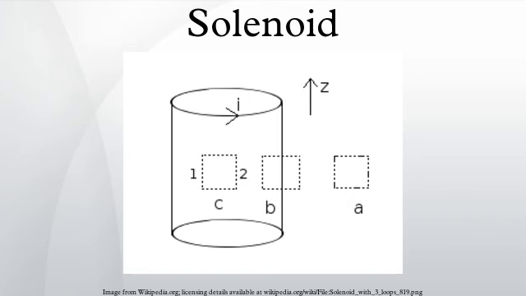A solenoid is a coil wound into a tightly packed helix. The term was invented by French physicist André-Marie Ampère to designate a helical coil. In physics, the term refers specifically to a long, thin loop of wire, often wrapped around a metallic core, which produces a uniform magnetic field in a volume of space when an electric current is passed through it.